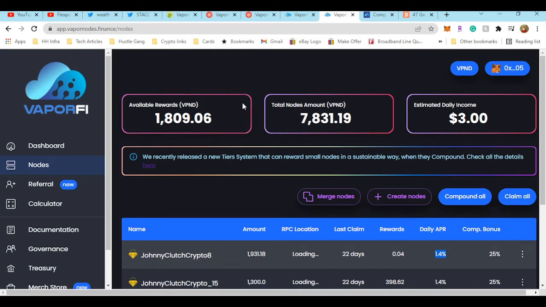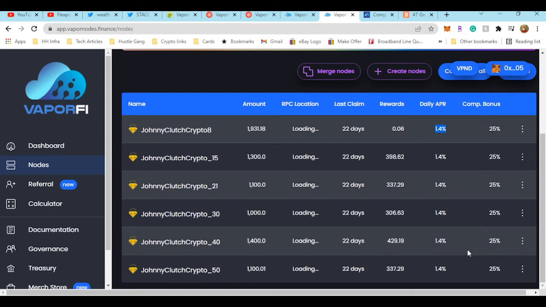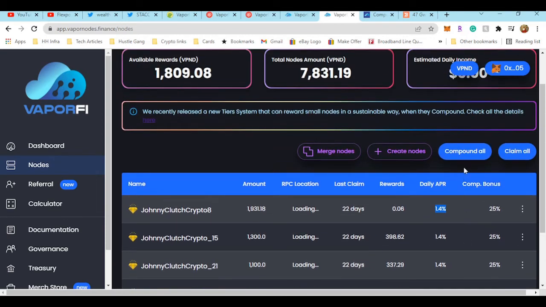31.19. So we should go to about 10,000 VPND if we do a complete compound all. So that's what we're going to do right now. We're going to do a compound all. Because of the low price currently of the VPND, I'm not in a hurry to claim it. And we've already profited from this project already. So right now we're just playing with house money.